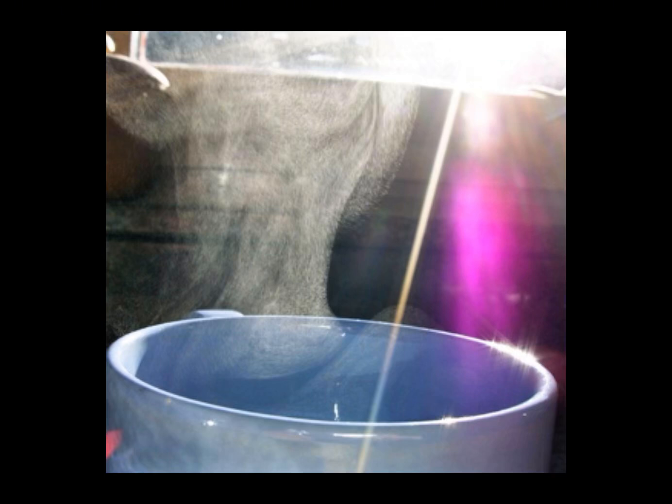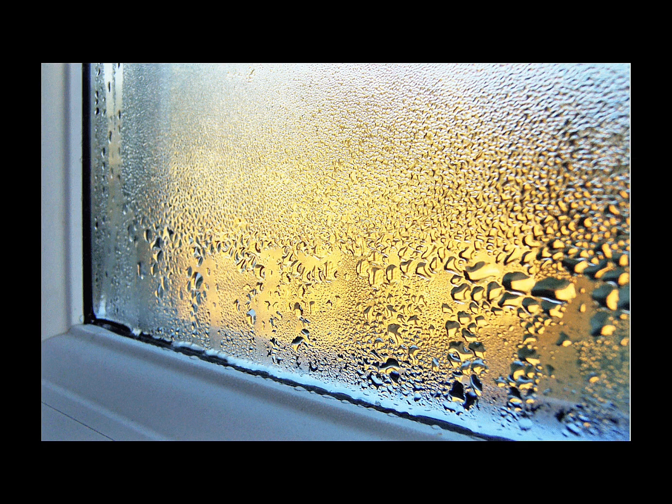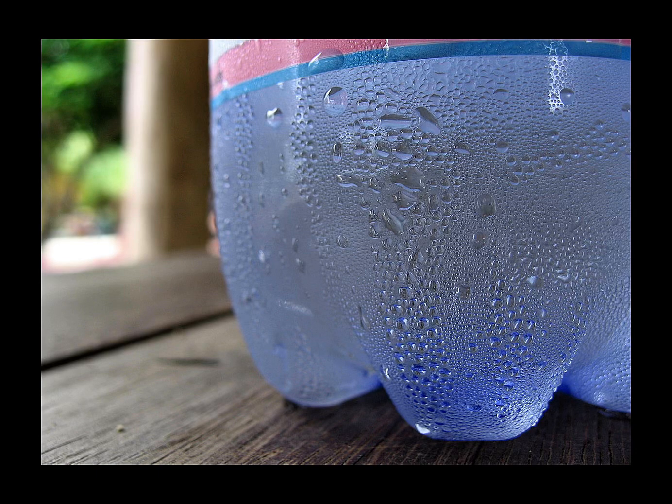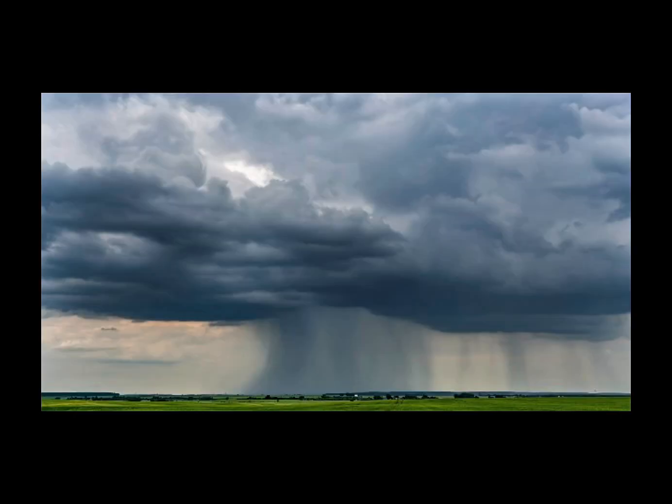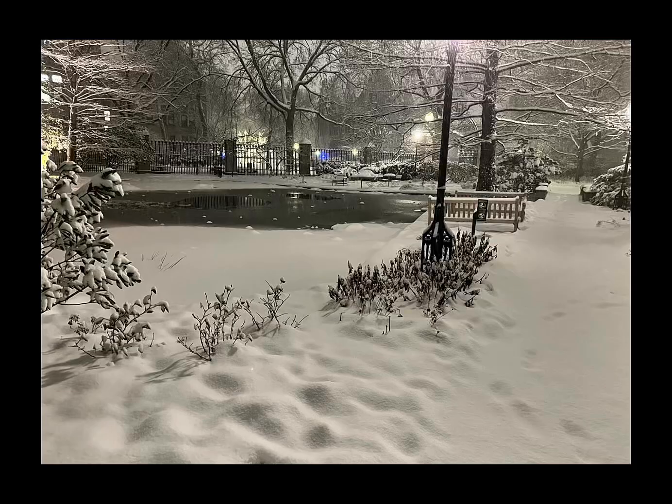Once that warm vapor rises, the air gets cooler, and that's when condensation happens. The vapor slows down, sticks to tiny particles in the air, and forms clouds. Evaporation moves the water up, and the condensation gathers it as a cloud. When the clouds fill with a lot of water, precipitation falls, either as rain or snow or ice.